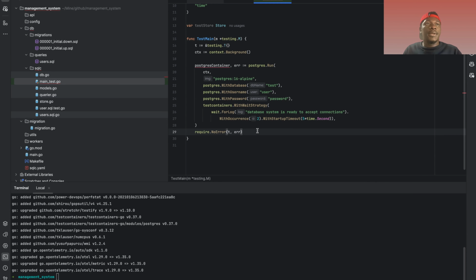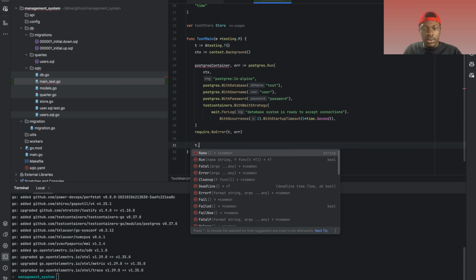And then now we'll write the cleanup function. So how are we going to clean this up?